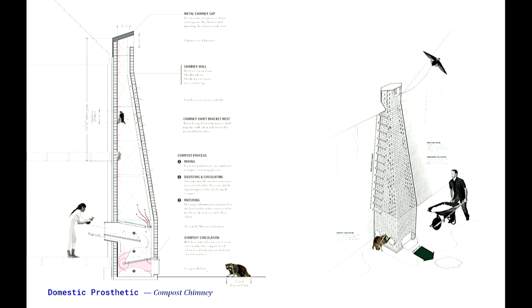And so the compost chimney prosthetic seeks to productively employ both the raccoon and the homeowner in the conversion of organic waste into nutrient-rich soil. Homeowners from the interior place food waste into the lower composting chamber, which is then aerated when the raccoon turns an external gear, you can kind of see on the far side, that helps rotate the compost, and as a result, they get some amount of food. It's a form of wage labour that they're engaged in. The upper volume of the compost chimney ventilates the compost and provides much needed warmed nesting sites for the chimney swift themselves.